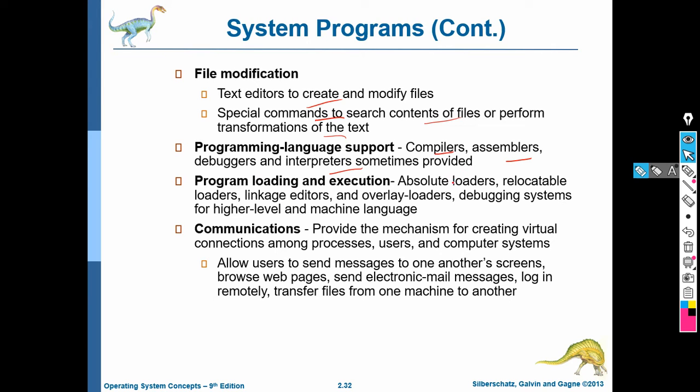Program loading and execution: absolute loader, relocatable loader, linkage editor, overlay editor, debugging system for high level and machine language. These are all required, of course, in order to execute the program. So it provides the environment and allows you to develop your program and execute it. It's not just providing the environment to execute the program, but to develop it as well. You need all these linkage editors. Editors are also part of it, right?